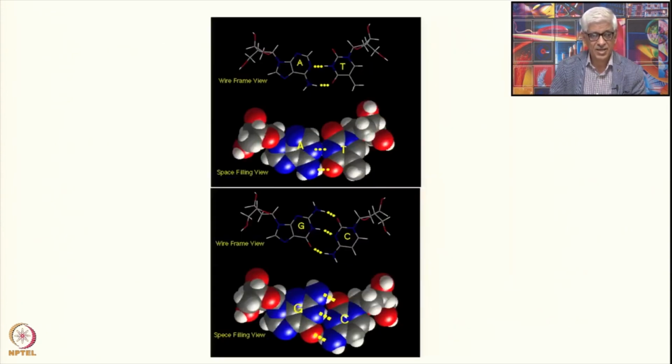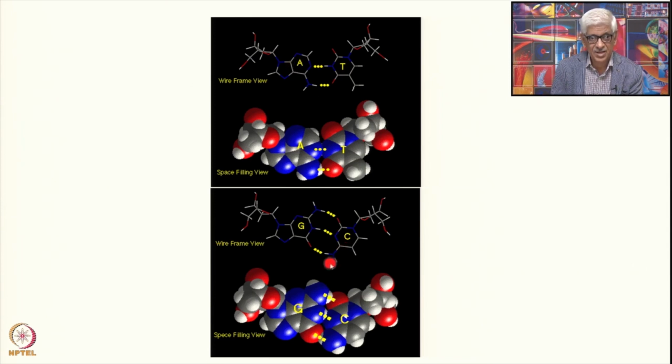And to show explicitly what sort of hydrogen bonds are there, this slide shows you the particular way the hydrogen bonds are formed. A and T, there are 2 hydrogen bonds formed here. This is the thymine imino proton, and the oxygen here goes to the NH2 proton of the purine here. The purine has an NH2 here, these are the amino protons, and this is the keto group here. This is the oxygen of the thymine which pairs with this, and here is the imino group of thymine which pairs with the nitrogen of A, and this is how the hydrogen bonds are formed.